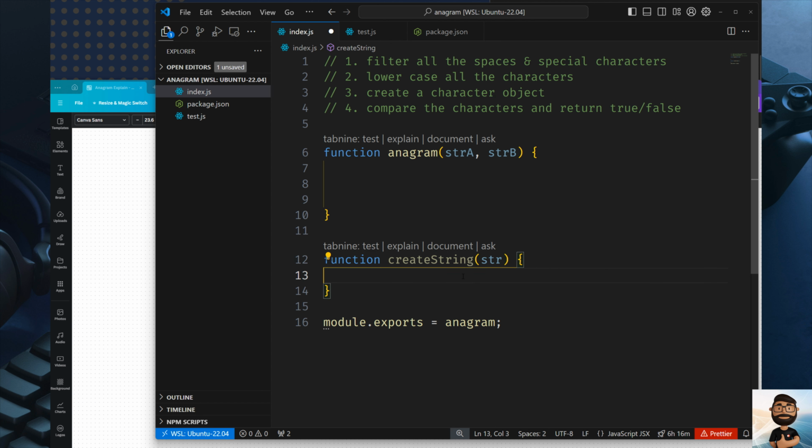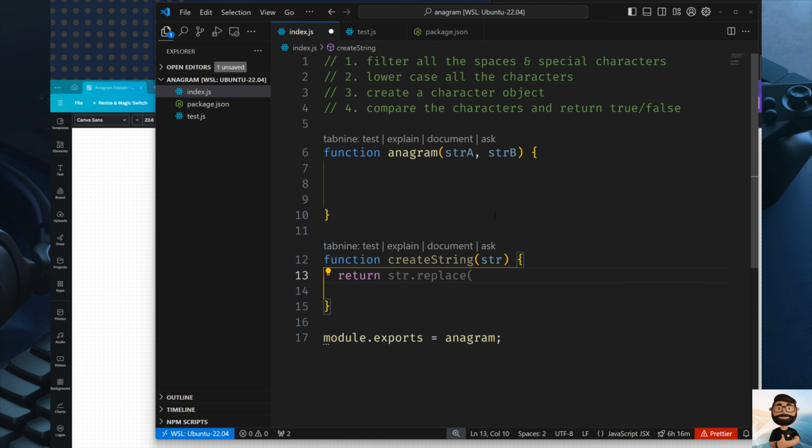To remove all the special characters and spaces from a string, we have to use regex. I already found a regex which is going to help us.